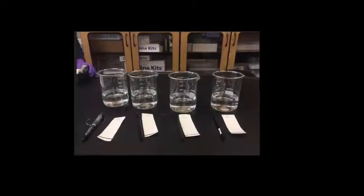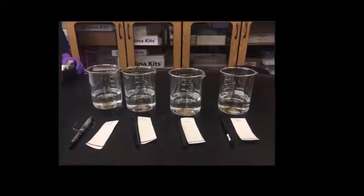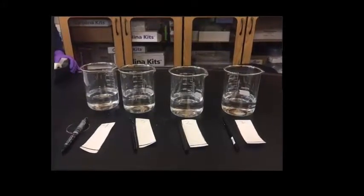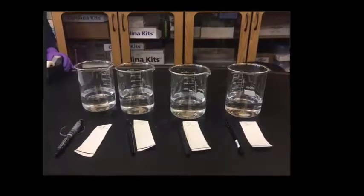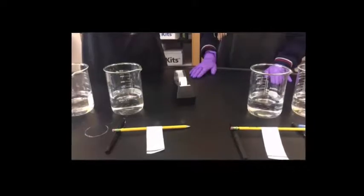Our project is on chromatography, and what chromatography is, is the physical separation of a mixture into its individual components. In this experiment specifically, we're going to separate the different colored dye in 4 different black markers using water.